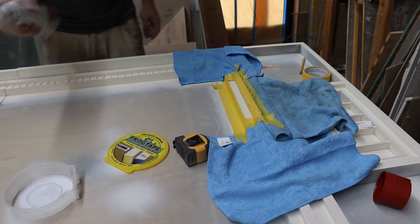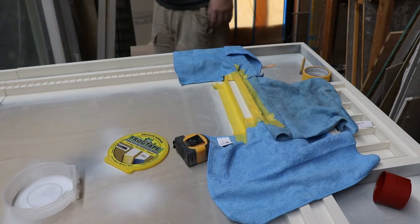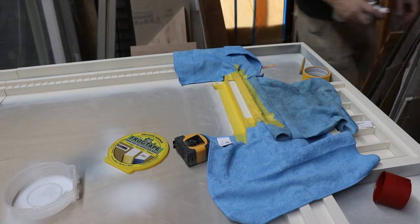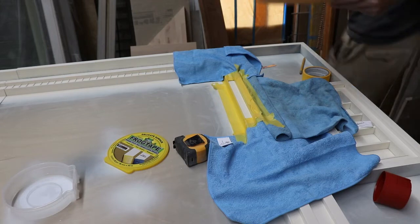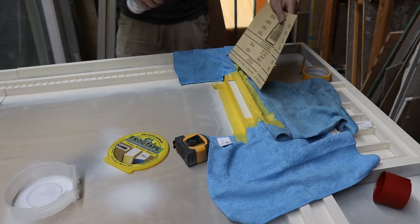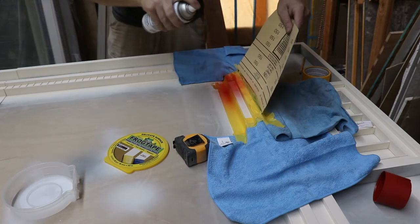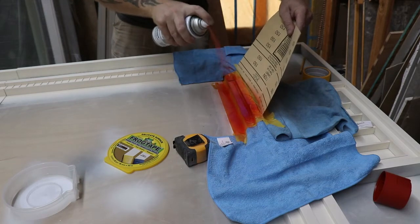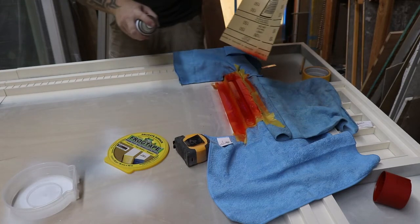All right, now we're just gonna dust this. You know what, I should probably get a shield too, just in case. Let me grab something small here. What do I got? Perfect, grab a piece of sandpaper. Okay. Here we go. And that, my friends, is all I want.